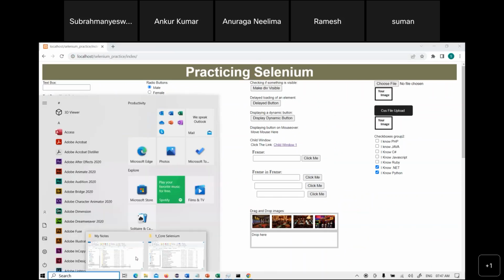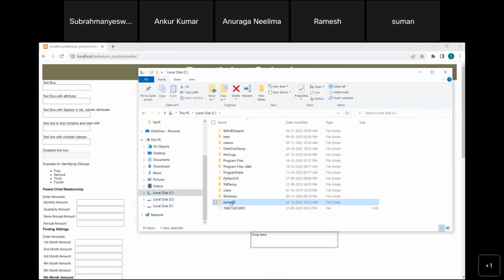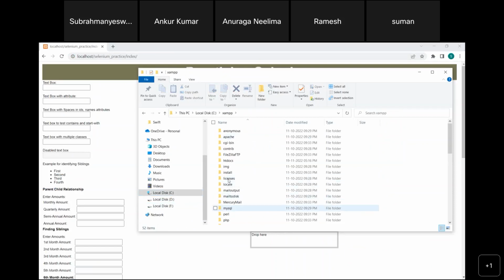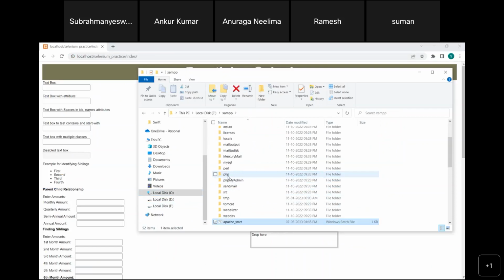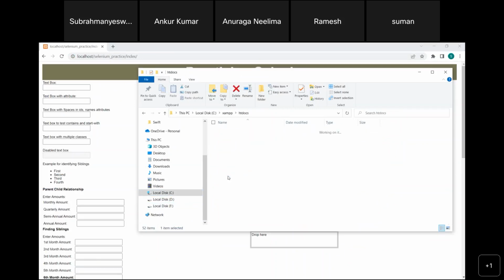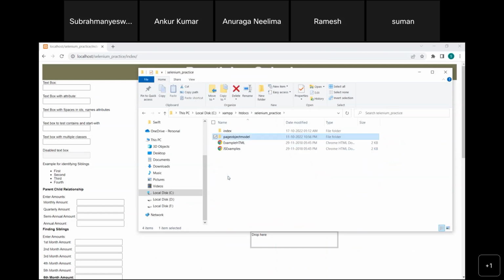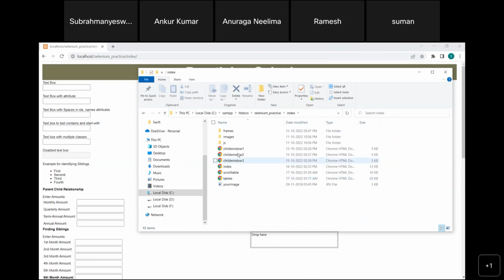Let me go into this C drive, XAMPP, and then htdocs. Okay, and in the htdocs, I have Selenium practice and I have index. So in this index, I have a scroll table and I have tables.